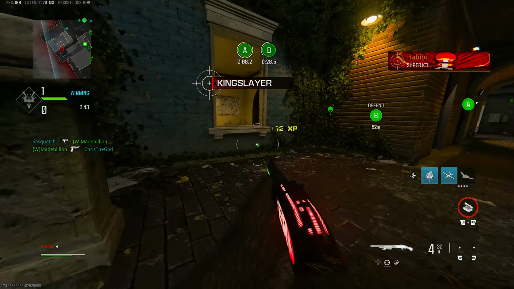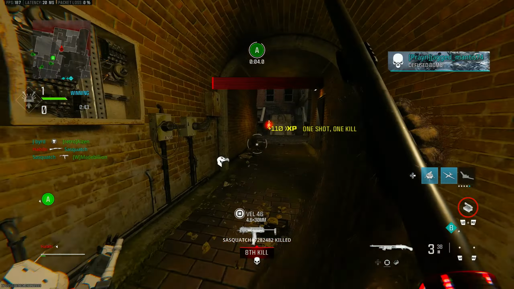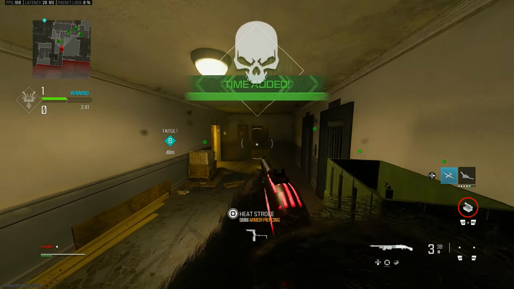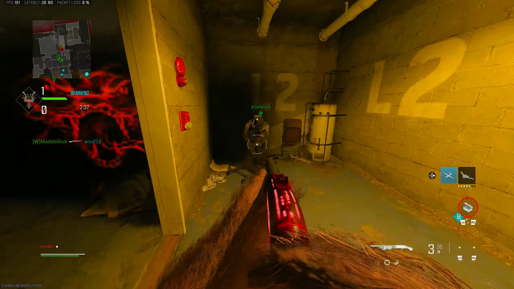UAV is being refueled. RTB at this time. Our device was disarmed. How the fuck did this guy get 54 kills? Got it. Counter UAV is running. Oh my god. Game time extended or what?